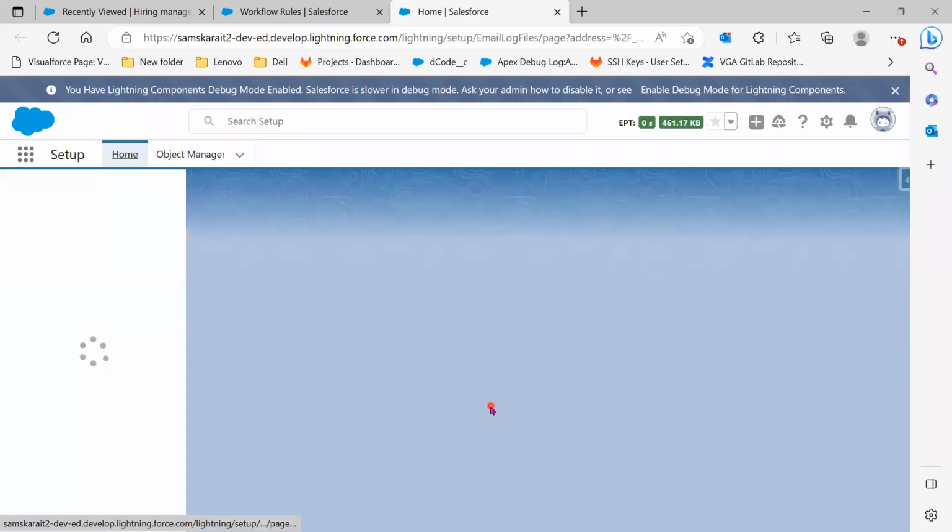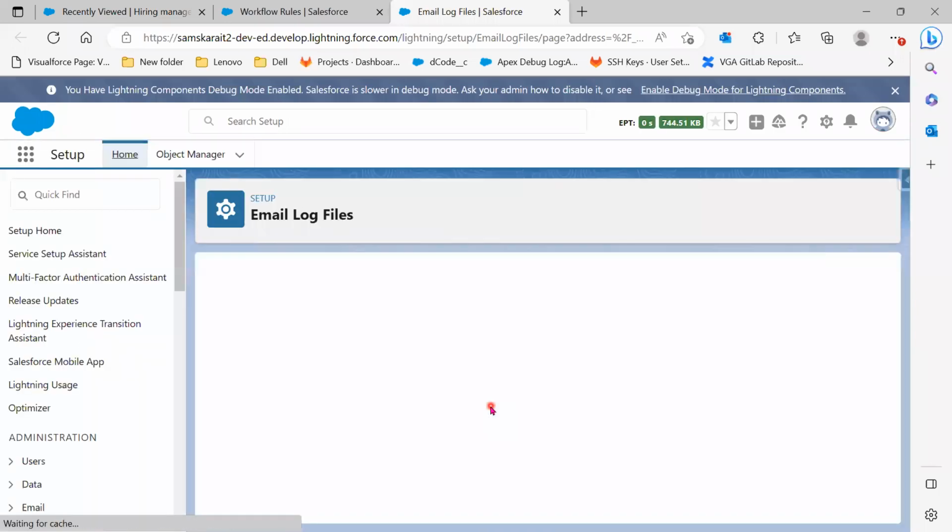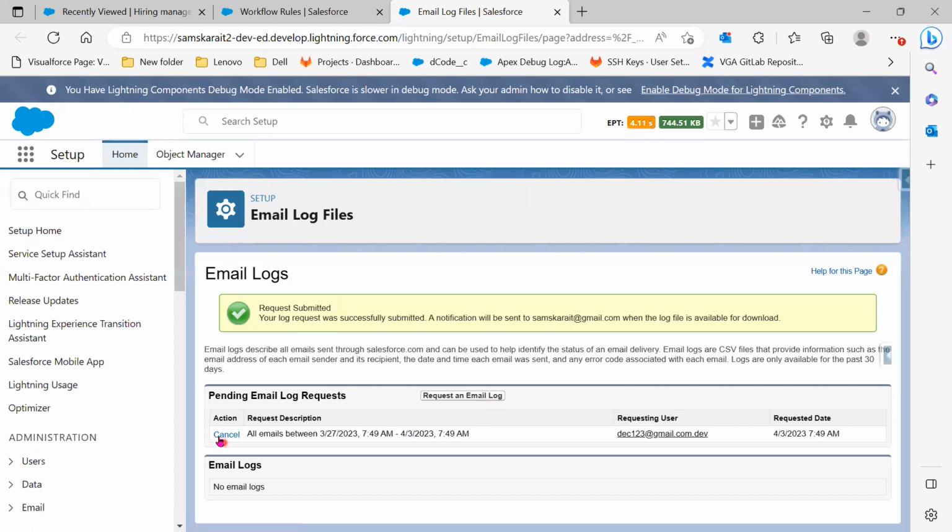So what we do is we request the email to our email ID. It is still processing, so it seems like it is going to take time. We will get these emails.